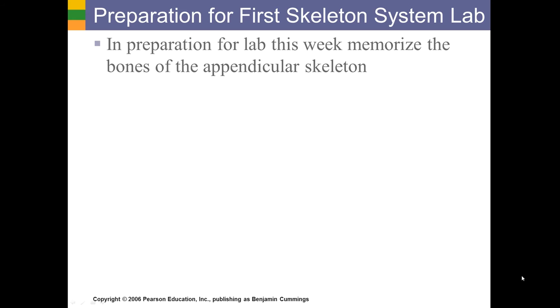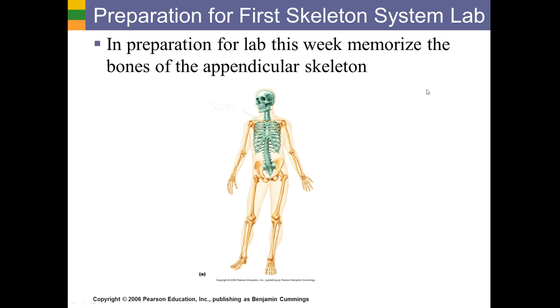So this week, we're going to be focusing on the appendicular skeleton. Those are the bones of your appendages. So these are the bones of your upper and lower appendages, basically everything not shown in green here. To learn the names of the bones of the appendages, I suggest that you start with the girdles and work your way down to the phalanges.